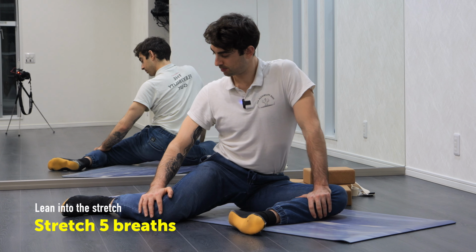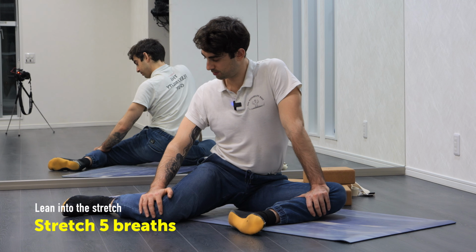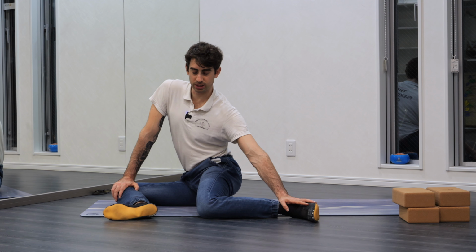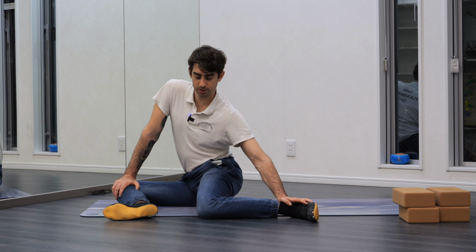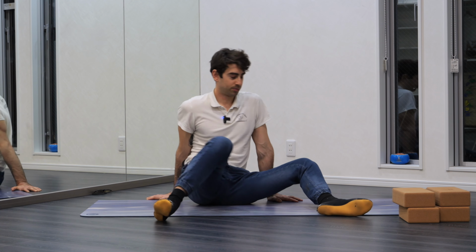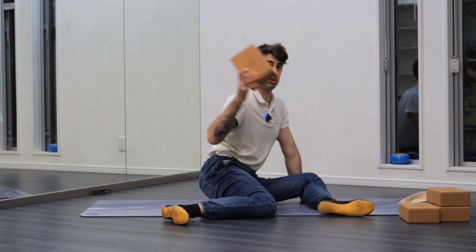Wonderful, fantastic. 4, yes. 3, 2, keep my trunk as upright as possible. 1, lean and stop. Now we come back toward the first side. You do want to take the yoga blocks with you.